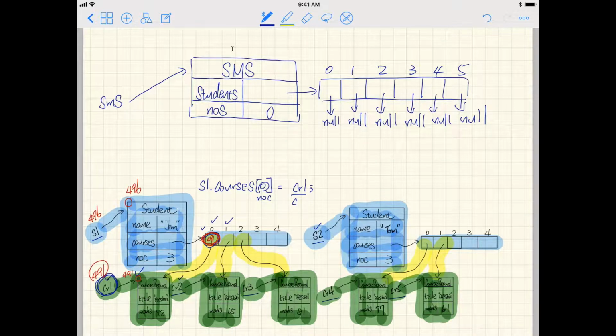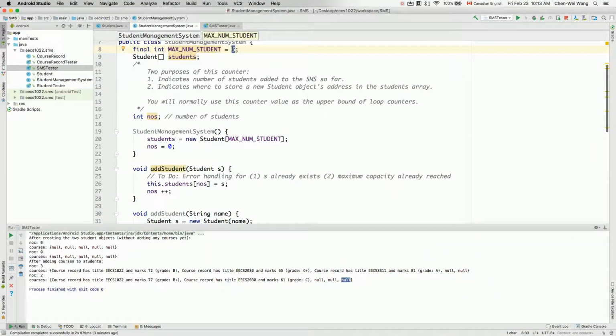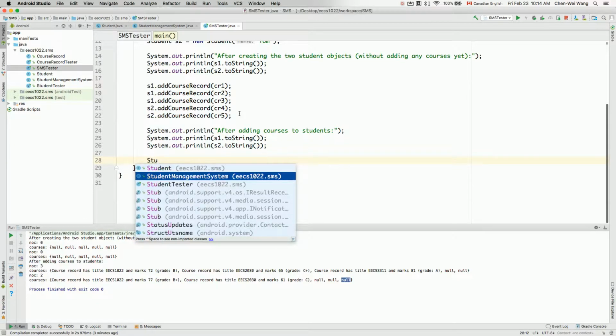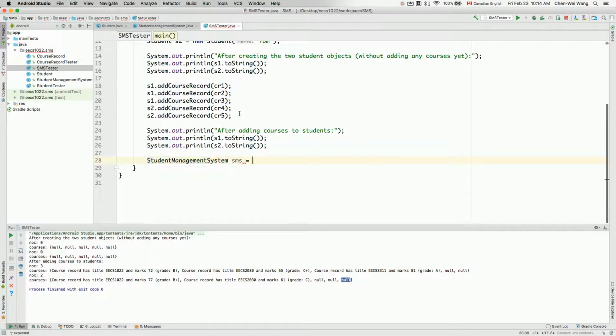How do we achieve this particular step? First of all, let's go to the student tester over here. We are not really building connections just yet. So what we'll do is student management system SMS is new student management system, takes no parameter, and that's it.